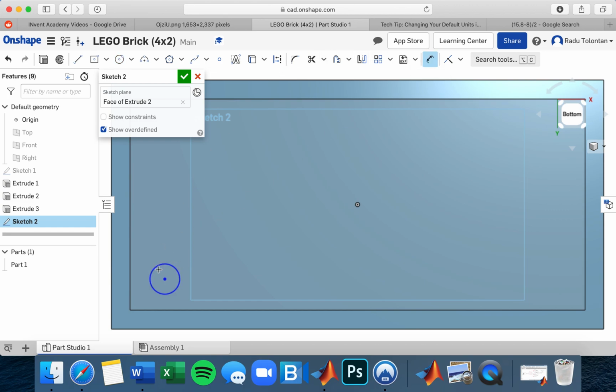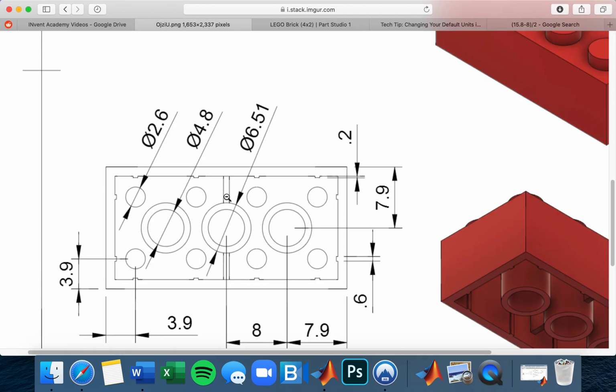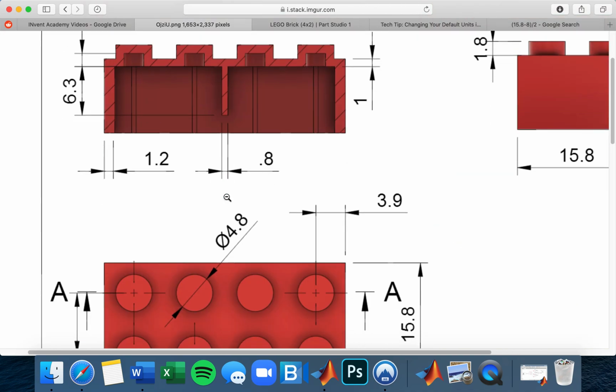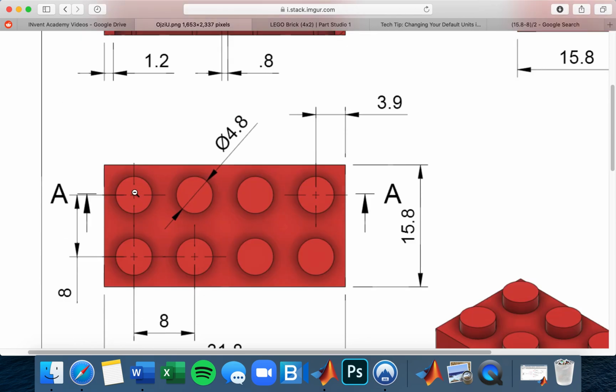I'll click on dimension, 2.6 millimeters, and hit enter. Perfect. And now we need to make the observation that all of these little circles are centered inside the big pegs that we just made. What does this mean? This means that under each of these lies a concentric little circle. So inside this circle lies a small circle with the same center as this circle. And so does for all of these other circles, other pegs.